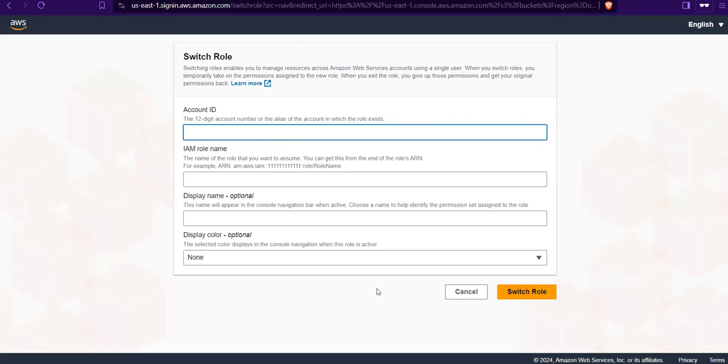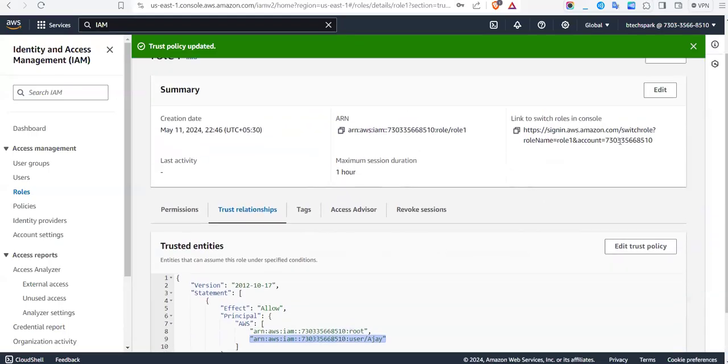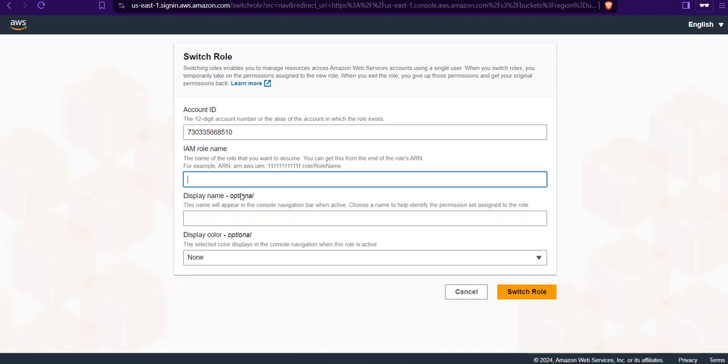Now here you need to provide your account ID first. So I'm just copying the account ID. This is the account ID. I copied that and pasted it here. Now the IAM role name.